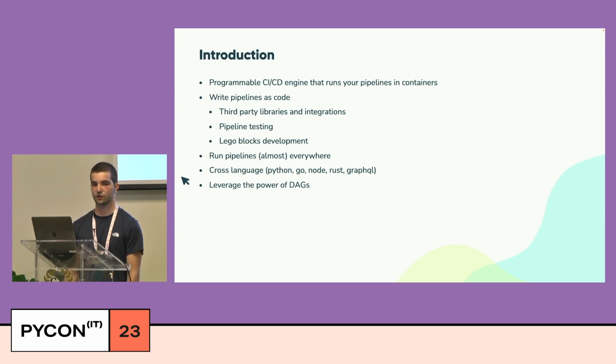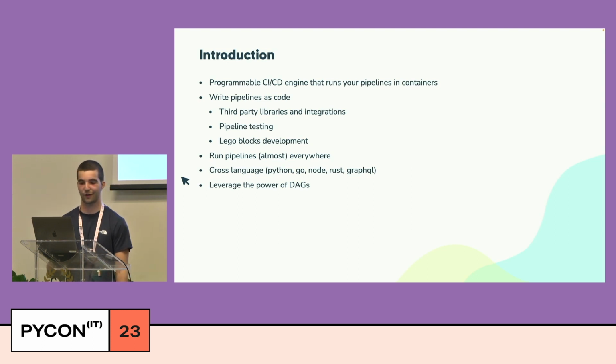Then you write pipelines as code, no more as YAML configuration files, but as code. This opens some interesting scenarios. For example, you can integrate with third-party system libraries or integrations, for example for getting secrets, API tokens, or whatever from third-party systems. And you can also use the libraries you use every day writing your code. Then it's just code, so you can even test your pipeline like a normal program you write in Python or in any other language.